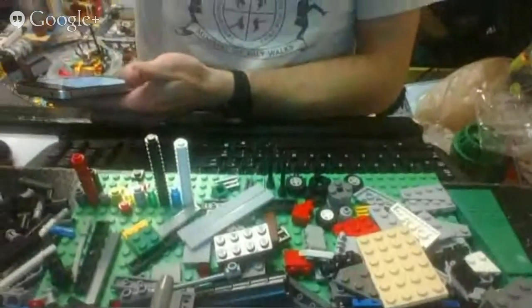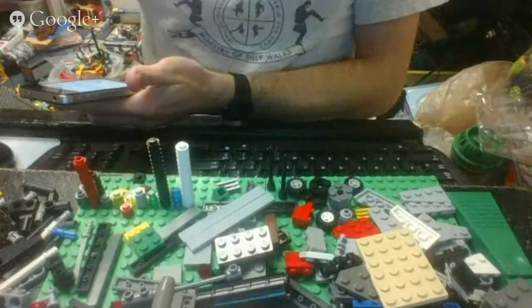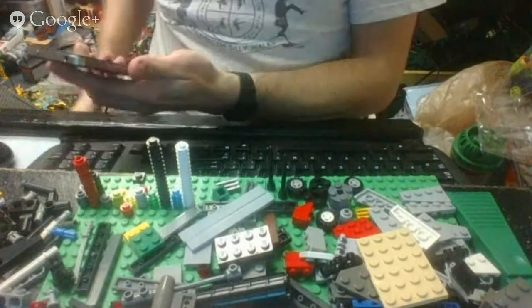So there's a lot of parts in here. I don't know if you got to see it before, but I'll let you take another look. You guys can write in the comments if there's a certain part that you wanted to see.